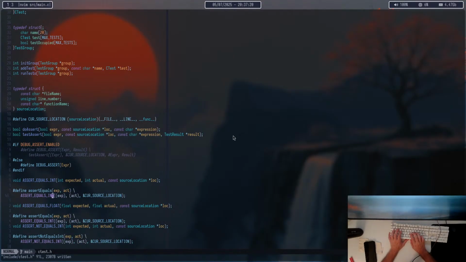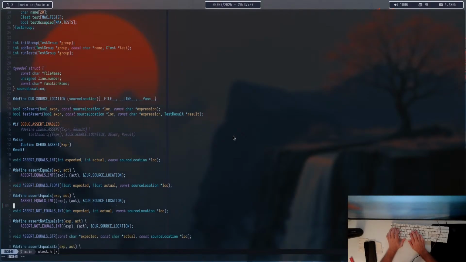Oh no, I know what happened. Sorry. Define assert equals, and then this would be assert equals float, right? Assert equals macro defined. But what are you talking about? Oh, okay, so I cannot use the same name. Alright, so that sucks.